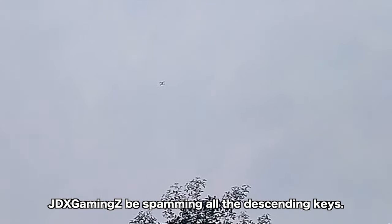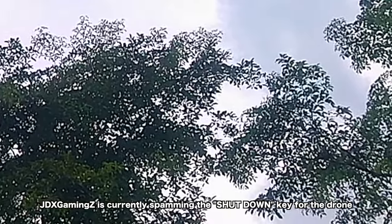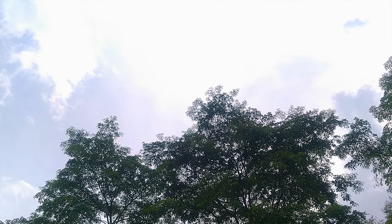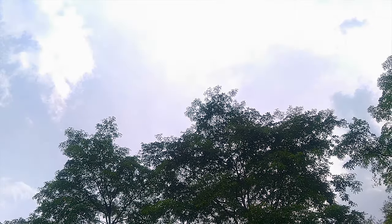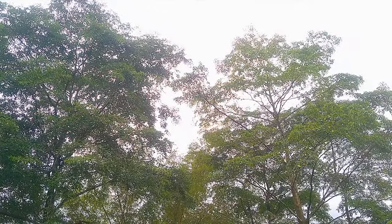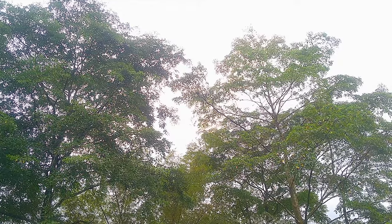No, the wind is actually pretty strong right now, or is it the connectivity between the radio control and the drone? I have no idea. It is not responding. It is actually a little, but it's losing its connection. Oh my goodness. And also, we might have lost the drone. Let's just be optimistic here and have some hope on finding this drone.